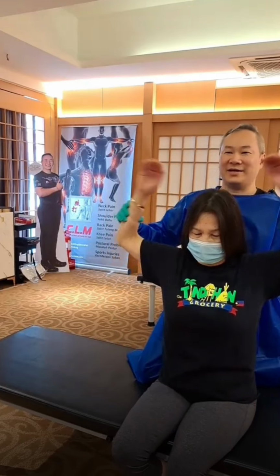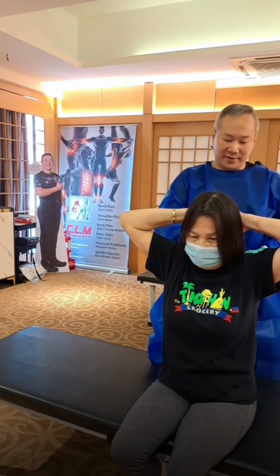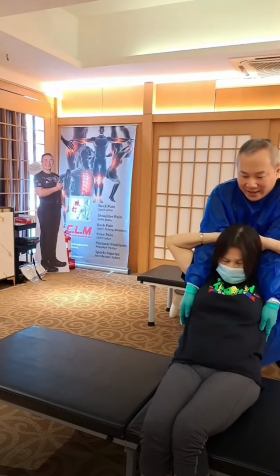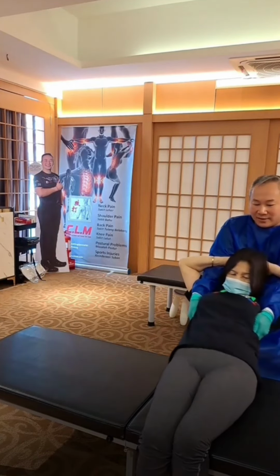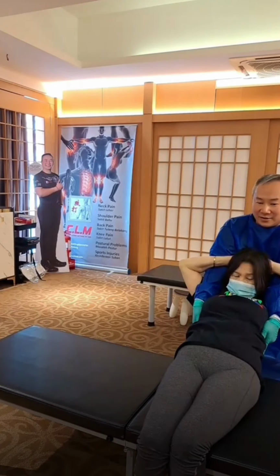Now two hands at the back, lock fingers. Now what I'm doing is opening up your neck, your breathing part and digestion. Just relax, sleep on my leg all the way down. Good here. Wow. See this part? Very hard, but this one soft. See this one hard, and here soft, means your back is slightly not in the correct position.